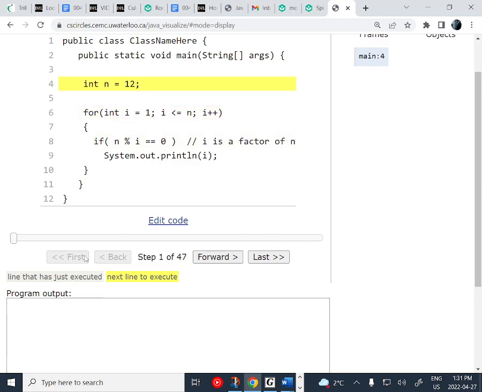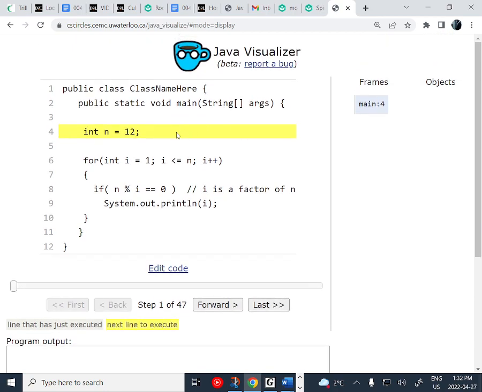Now, I don't want you to use the visualizer like that. You can use it in between, here and there, but I want you to strategically think, how should I use the visualizer slowly and methodically at certain points to understand exactly what's going on. Alright, now, so n is 12. So at least at the beginning of the loop, you want to go through it slowly. And the end of the loop, you want to go through it slowly. And this is kind of like trace tables. Choose values that are not too big, too long. If I choose 100, I'm going to be clicking forever, right? So that's why I chose a number like 12, so I can actually go through most of it.